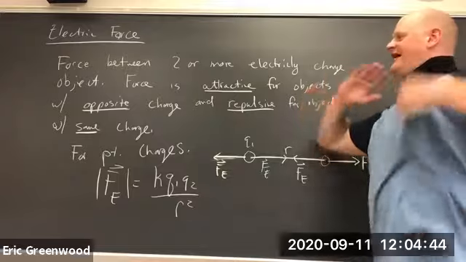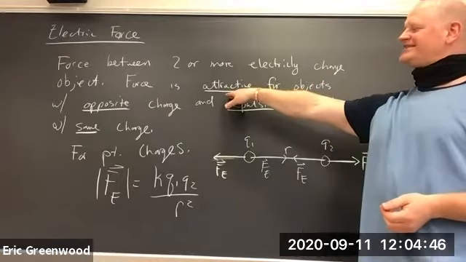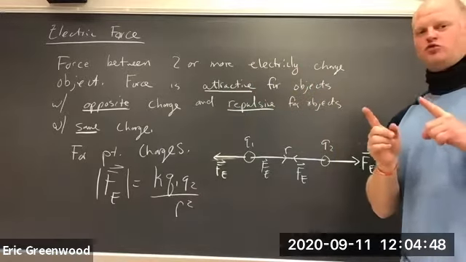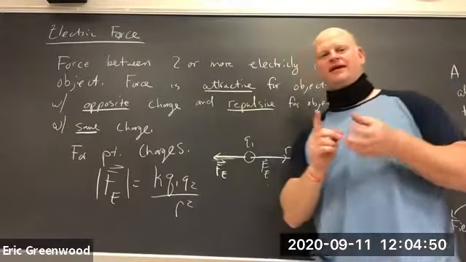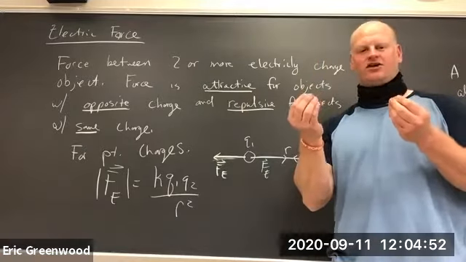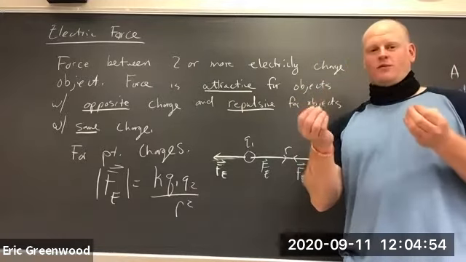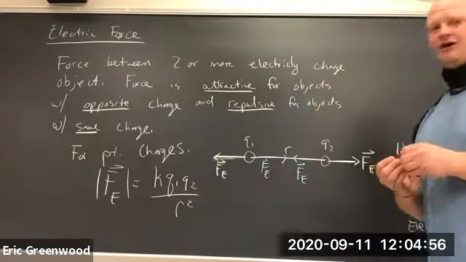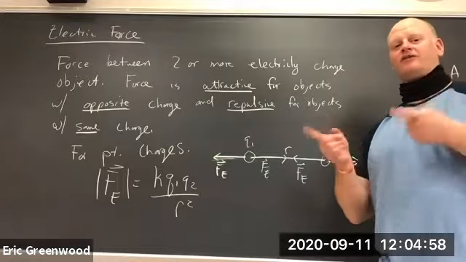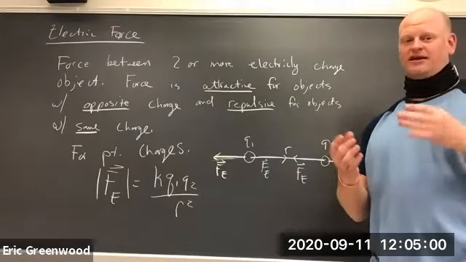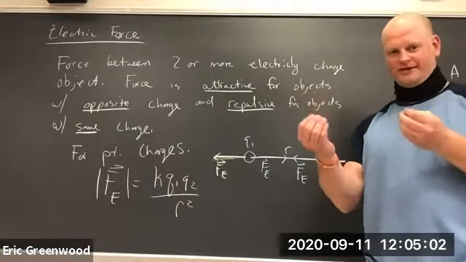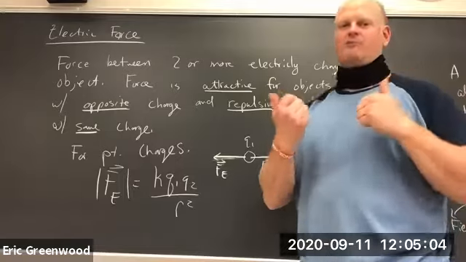It turns out that the electric force is an attractive force as long as I have two objects which are oppositely charged, meaning I can have one positive charge and one negative charge, or one negative charge and one positive charge. This will result in an attractive force. However, if they have the same charge, meaning two positive charges or two negative charges, these two things are going to repel from each other.